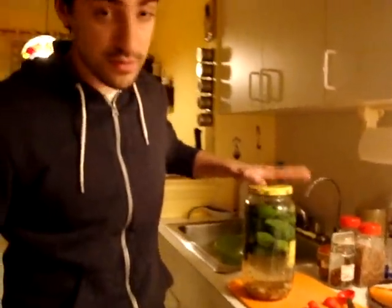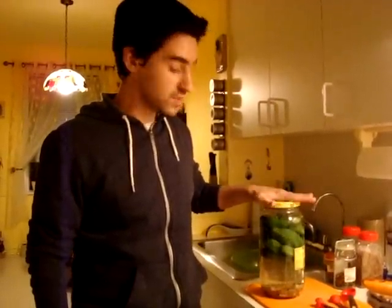This is what it looks like. Let it pickle for about a day. You could let it pickle for longer, and just wait till it cools and then put it in the fridge.